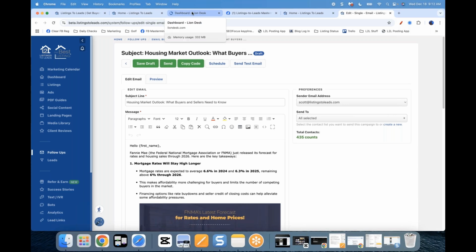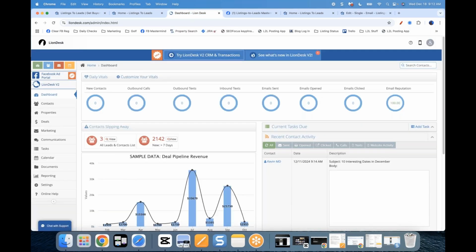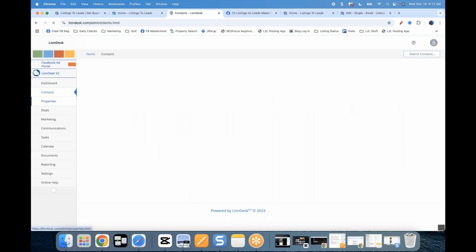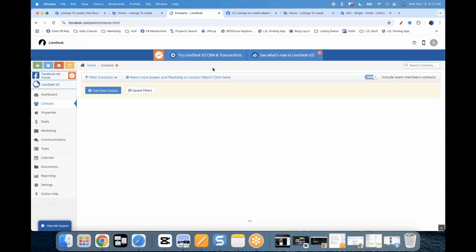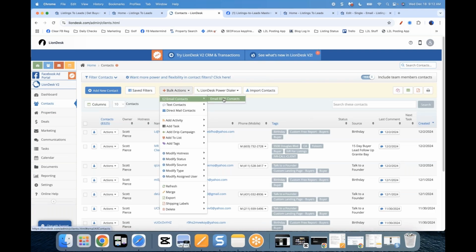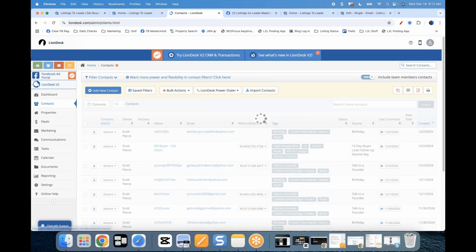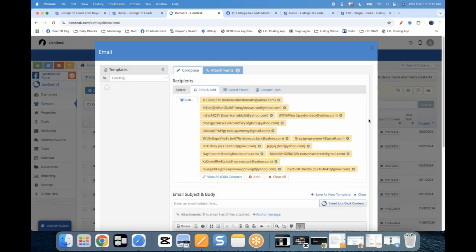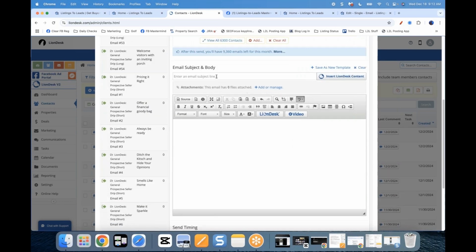Whatever CRM you're using, I just have Line Desk open here, and I'm going to show you how quick and easy this is to send out to your database. I know we're not on the database call, but this is coming out today, and I want to make sure all of you have access to it. In your CRM, just go to wherever you can send a bulk email or an email blast. On Line Desk, it's under bulk actions. I can email 8,300 people. This email will be appropriate for the agents and for all of your leads. I'm just going to click the source. The only thing weird is there's this button called source.